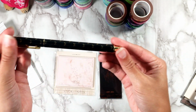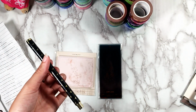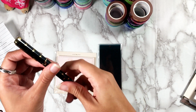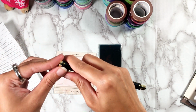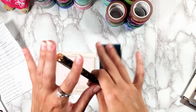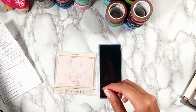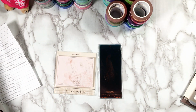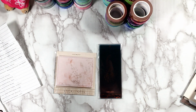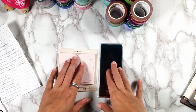I do like to keep nicer pens like this as decorative pen options, just laying out on one of my gold bound planners that I don't really use for anything, or just notebooks that I have. I like to display those, and this would look very good over that. So I'm going to put that to the side and keep that for that purpose. I also have some Pen Gems pens that I've gotten for free, that I'm also just keeping as decorative and don't intend to use them. So these two things I did purchase.